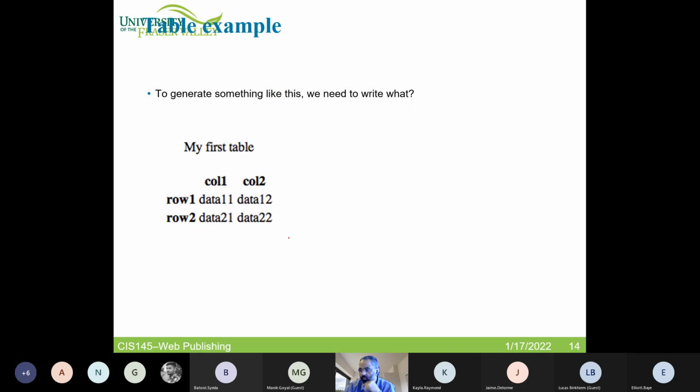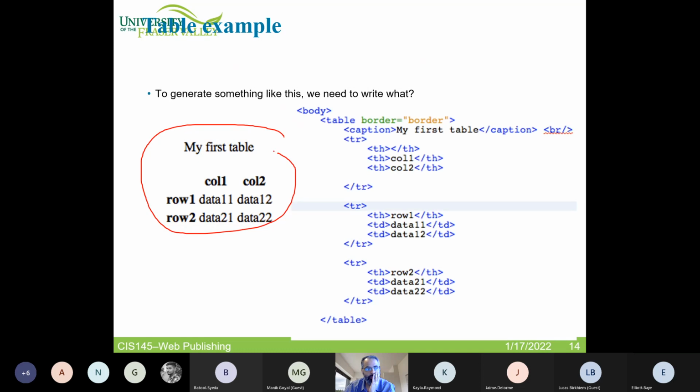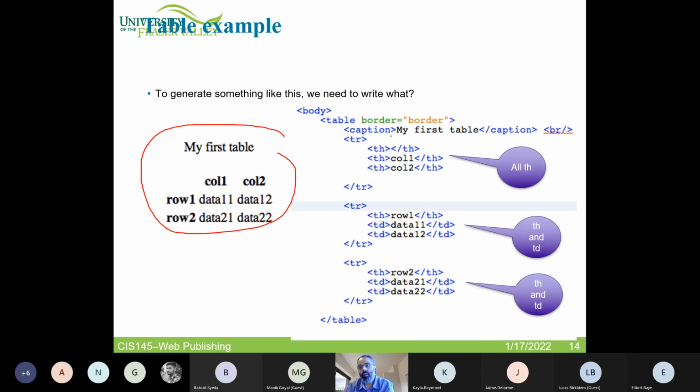I want my HTML file to preview this table for me. So here it is. First I will make a table with a border. I can see here, this is border. I said it will take the default for this browser. If you put border equals border and open it in different browsers, you will see that some browsers show no border, and some have a border of a particular thickness, because you didn't give a specific value for this border.